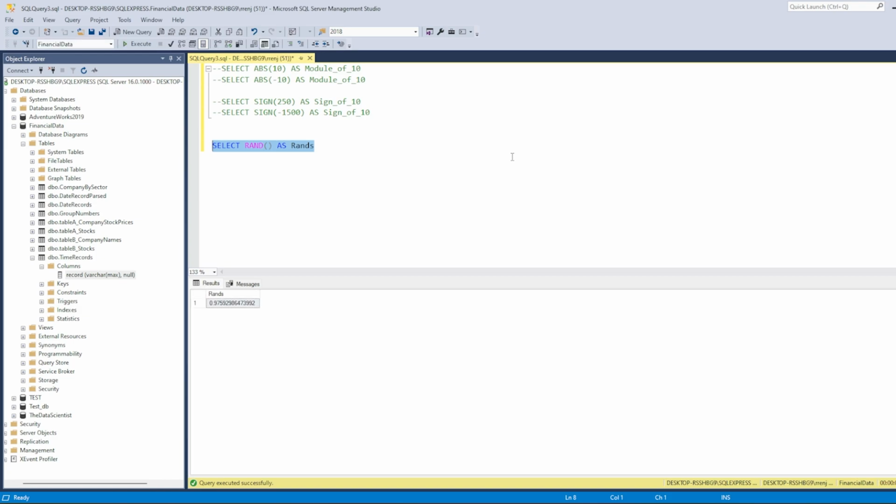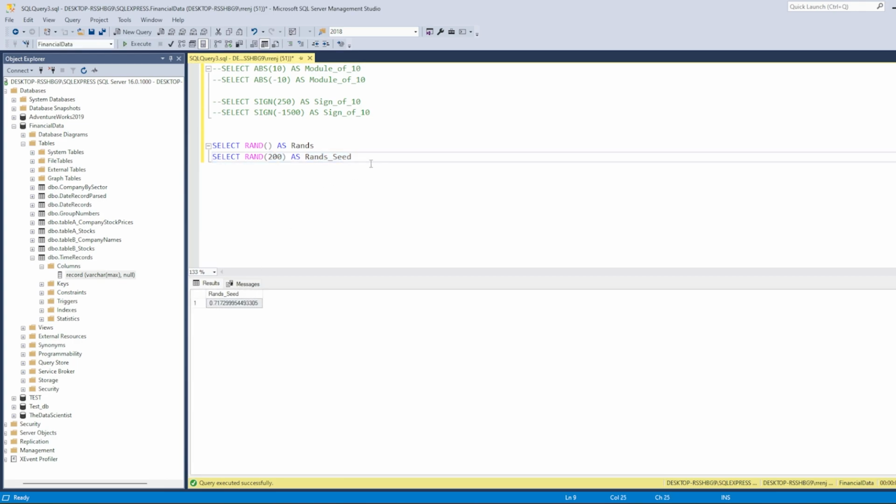But like I said, it will return a float value between 0 and 1, excluding 0 and 1, right? But if you pass a seed, let me run this again, and I would give 100, let's say, and then run this. Now if you see, it will not change. It will stay as it is. Earlier it was 0.71, 0.54, and the values kept changing, but here the return value is not changing. It remains constant, right?